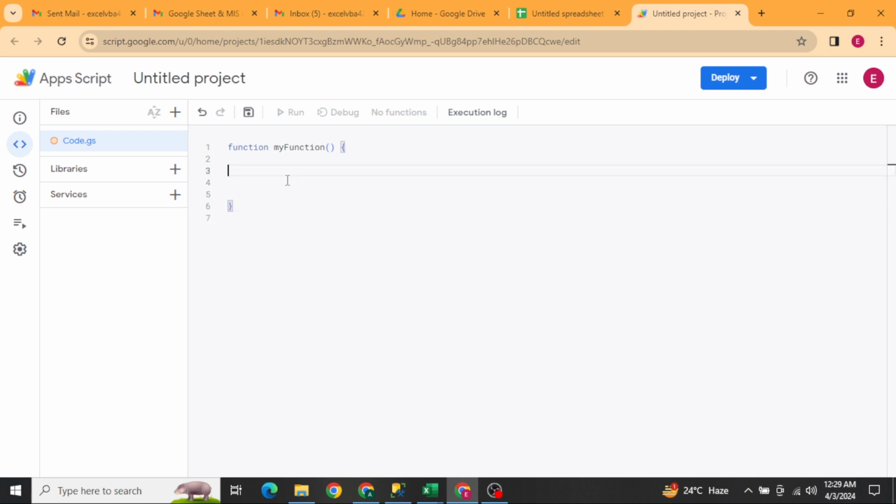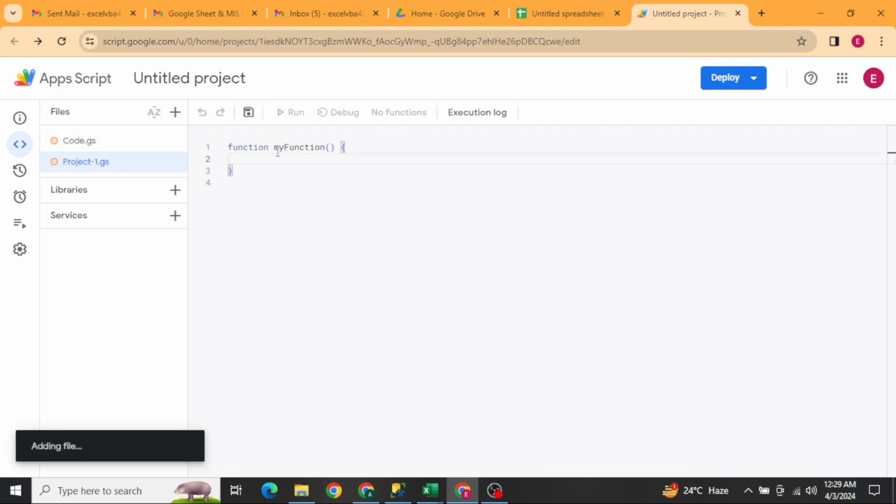And I will be telling you what all we can do, right? Let me help you understand here. If you want to create more, in Excel VBA, we create a module. Here we need to create a kind of module. Click on the plus sign, click on Script. In the script, whatever project name you want to give, for example I am giving Project 1, right here. Write your own function if you want.